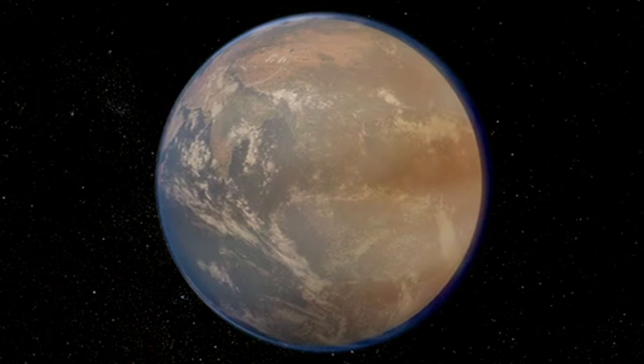We hope that people will look at that and realize these are worlds a lot like Earth. They can tell us a lot about Earth's history. They can also tell us about the solar system in general, and they're very important and really valuable, and I hope people will see that.